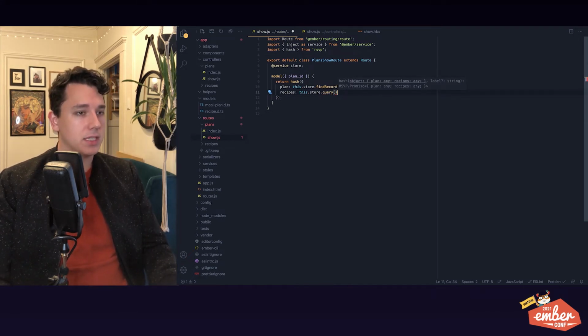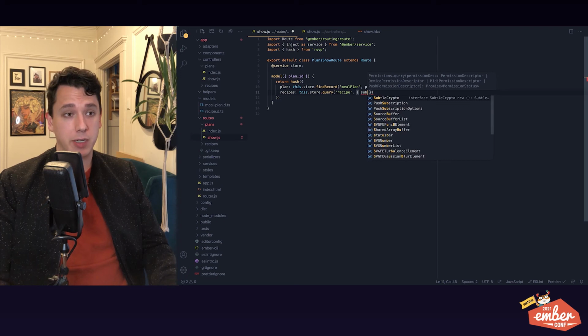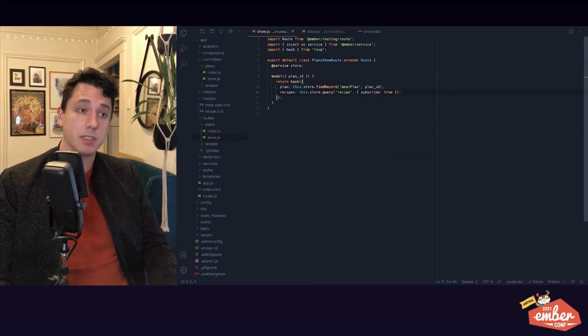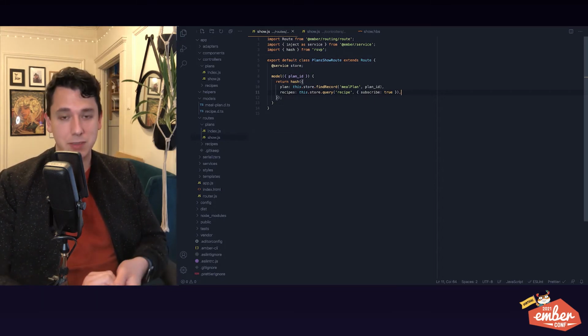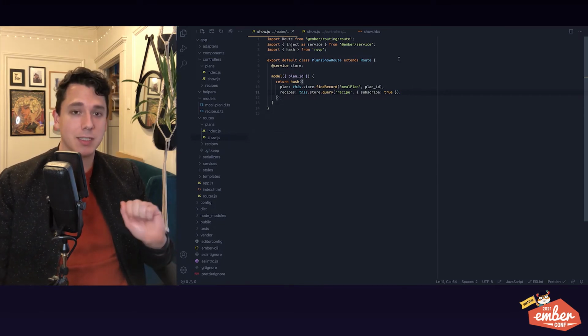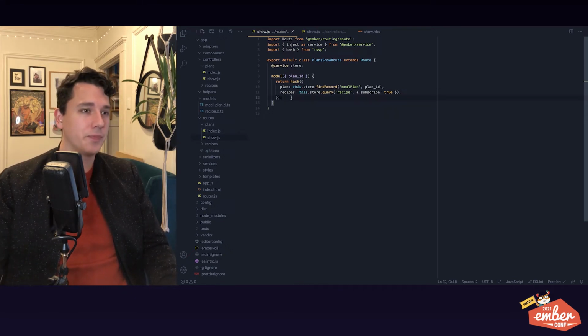And I'm going to do this.store.query recipe because I also want to pass in an extra parameter here. I want to pass in subscribe, which is going to subscribe us to updates for those recipes. This will help to demonstrate some of the reactive features later on. And this is something that is unique to Firestore in particular. It's not an M3 feature in general.